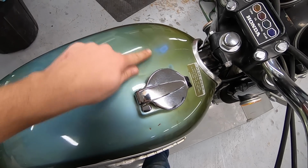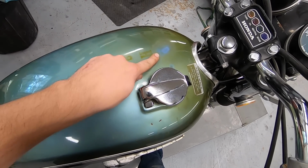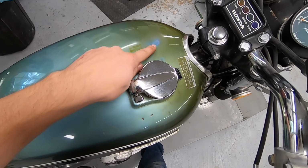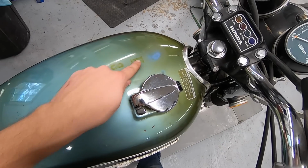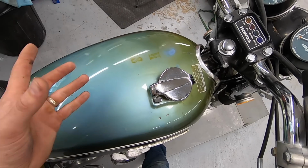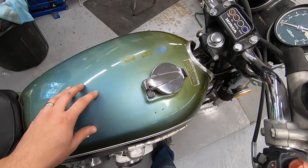I don't know if it was a metal letter that was stuck on there over time. And it looks like somebody maybe wet sanded or something to try and get them off, and it basically ate through and kind of exposed this more bluish color underneath. So I'm kind of open to suggestions on what you guys think we should do.